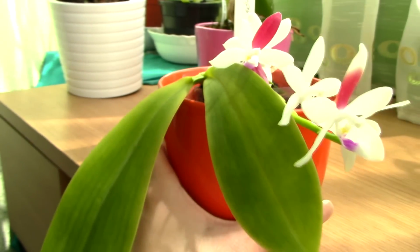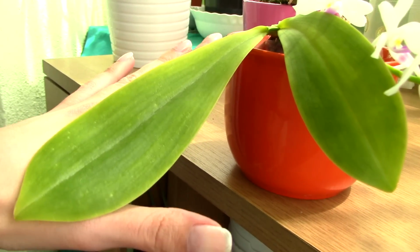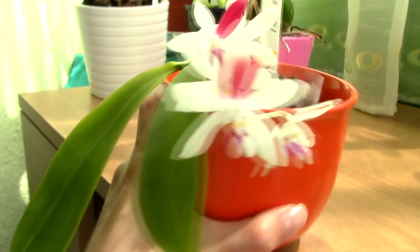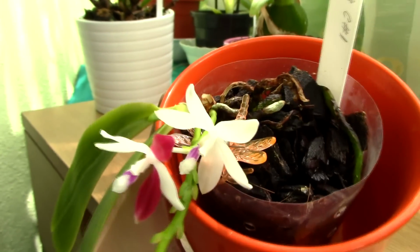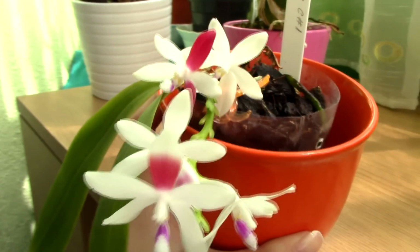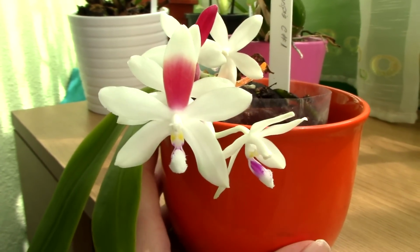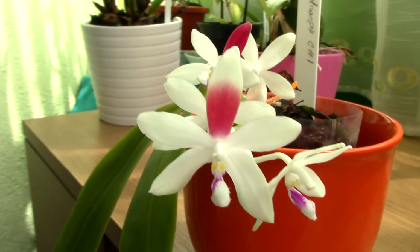Now, my particular orchid is a pretty young Phalaenopsis. As you can see, this orchid can have pretty large foliage, but this is the first time it's bloomed. It produced 2 flower spikes, almost from the same place, but they have different lengths. Now, this is a sequential bloomer. This means that a flower spike can continue to bloom for a few years.